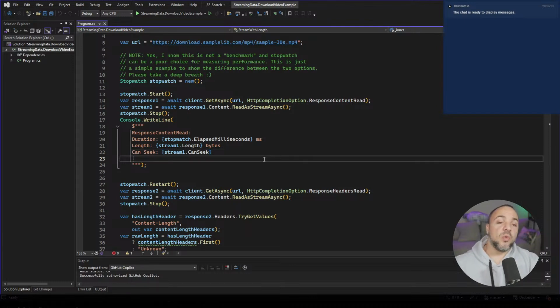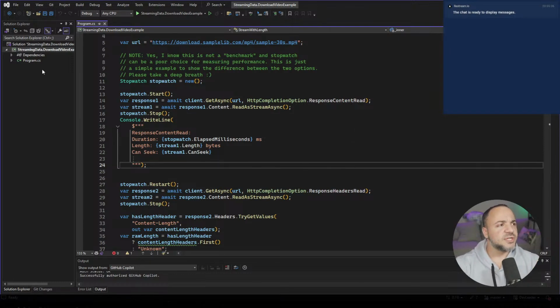You might want to know when you're requesting to download, whether or not you are going to have the length, just different things like that. Because with the stream API, when you ask for the length, if it's not supported on the stream, it will throw an exception, which is kind of crappy.